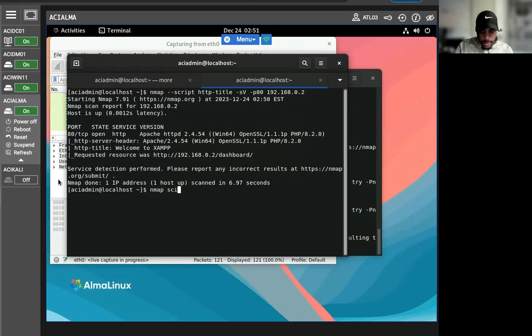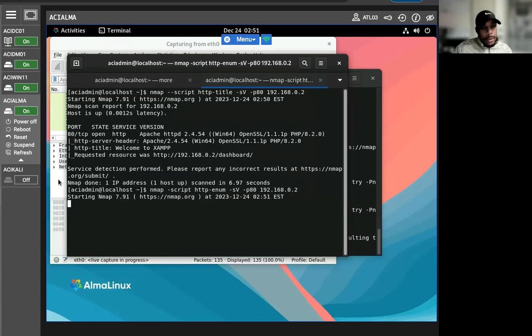Then let's do another script. So, operation. Another scan. Now, executing this command, the script displays information of the vulnerable website.